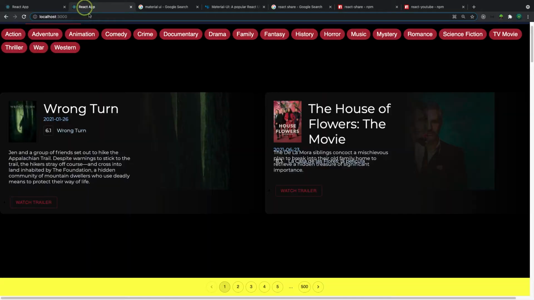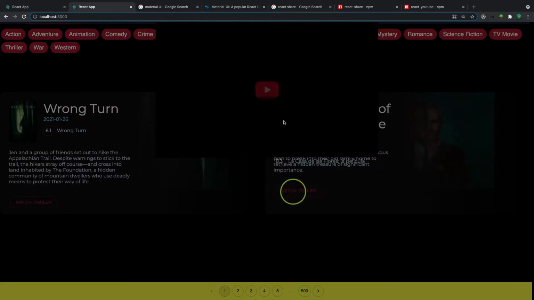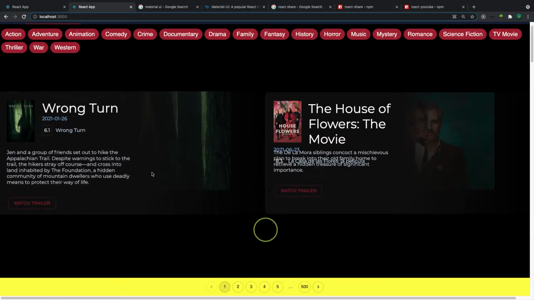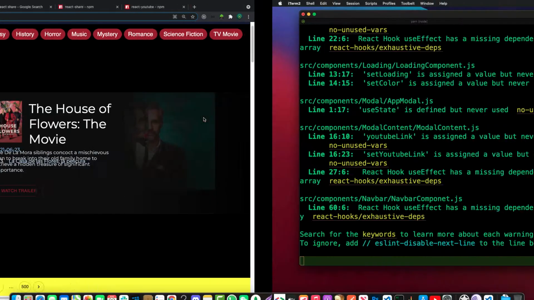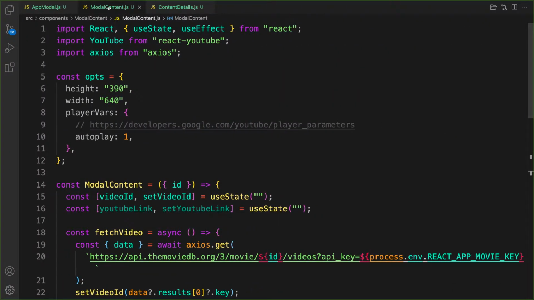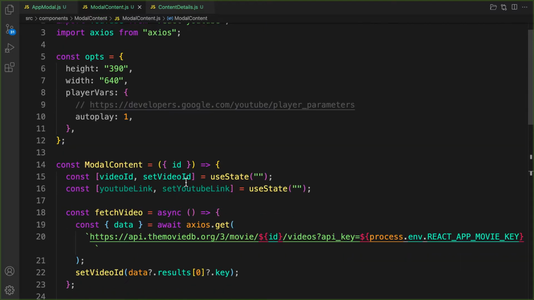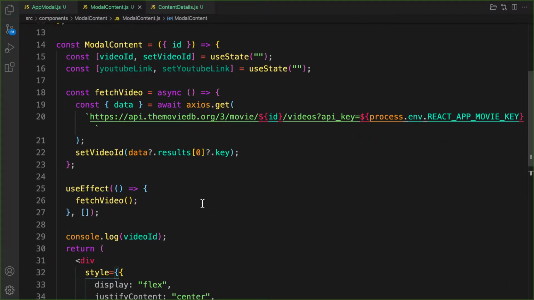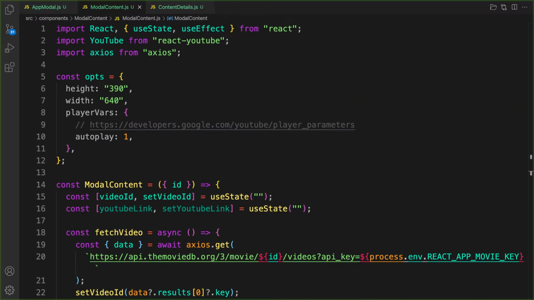The sharing button here is inside the trailer, here at the bottom. So let's locate where we have the modal content, this one. I'm inside my modal content component, and then let's require the package. The package is called react-share, so let's import it here.